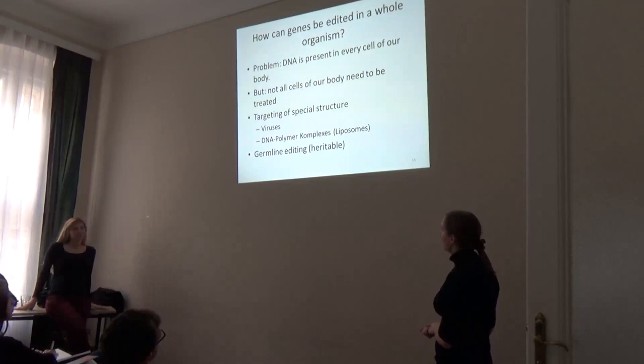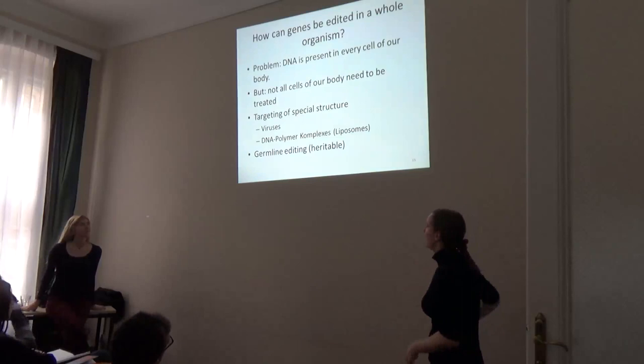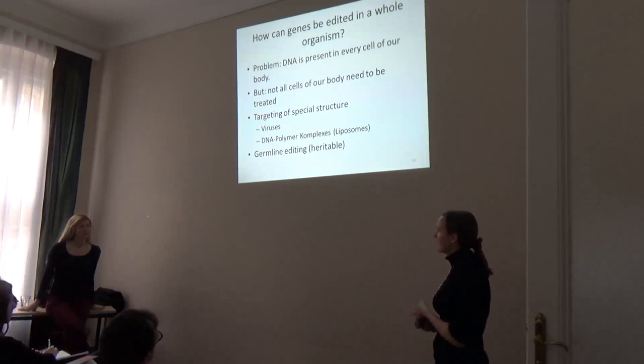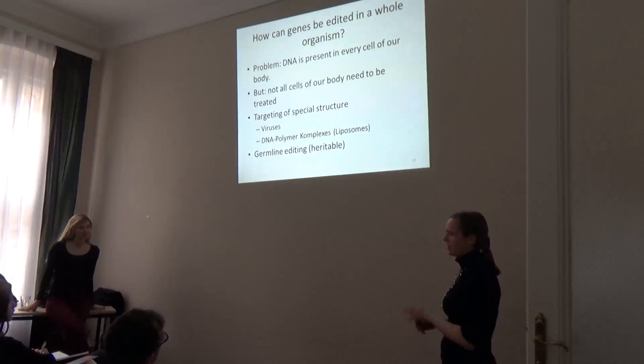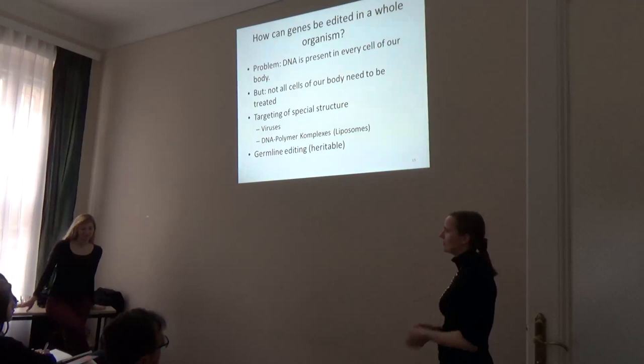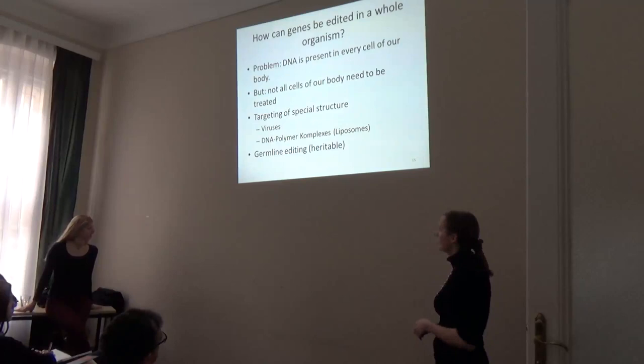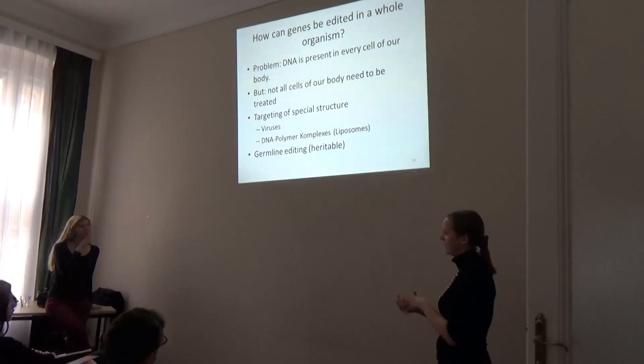So this is if the organism is already grown up. In the grown up, we could use the virus to modify some of the cells. This can also be done by simply taking some cells of your immune system from your blood, modifying them and putting them back into your organism. Or you can also target us with DNA polymer complexes, so for example DNA that's somehow coated with lipids or something and can be administered just like a normal drug. And of course you can also do germline editing, so you can just modify an organism that has really few cells, so an embryo or something else.